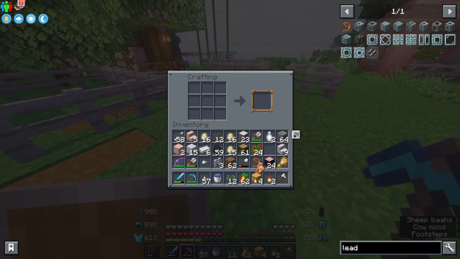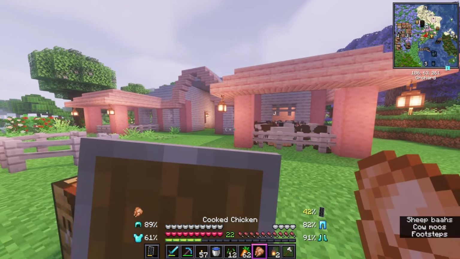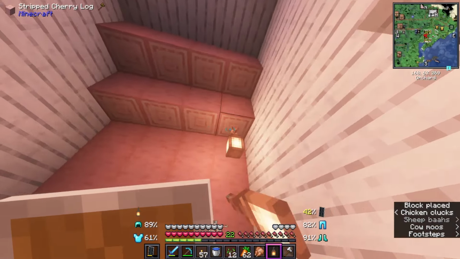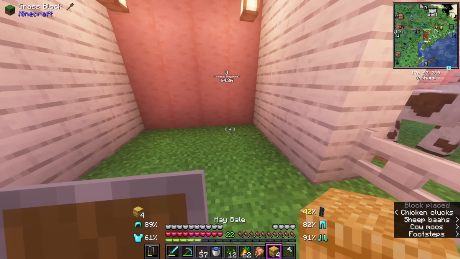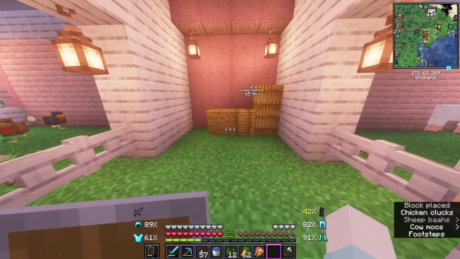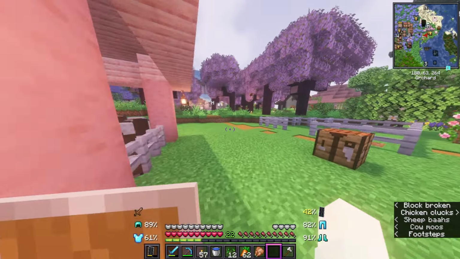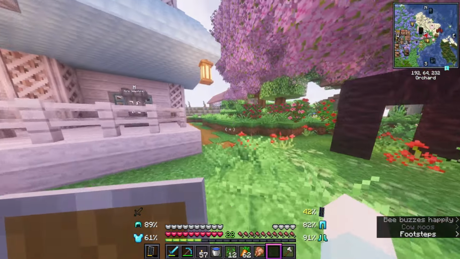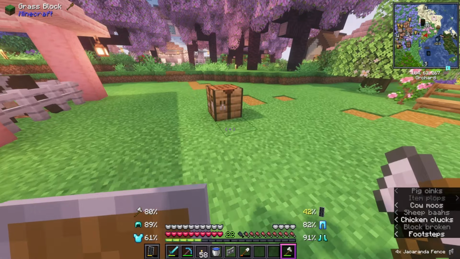Where to put these lanterns? I guess I could, like, there. There. And the dog's howling again, which we just love when he does that. I'm gonna get my shovel. And we'll make the pathway curve into here. Like that.